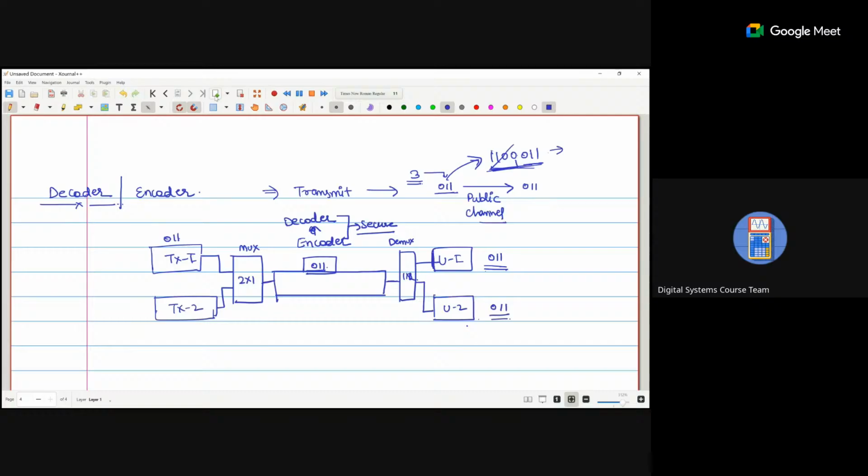But if my mail ID is not correct, that mail will be sent to another user who doesn't know the password. So if any information is passed to a person who is not authorized to use it, the information will be protected using the encoder and decoder.